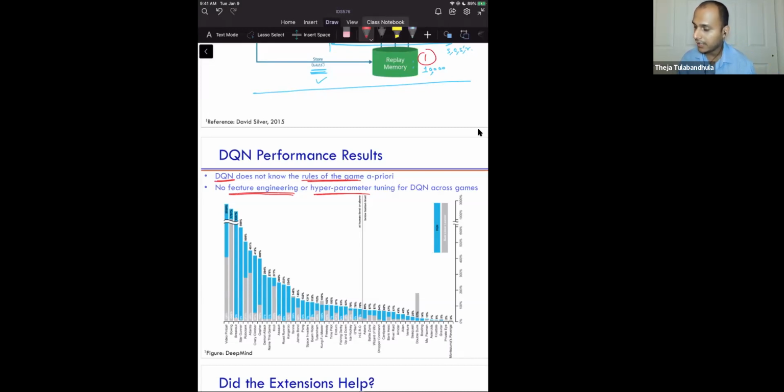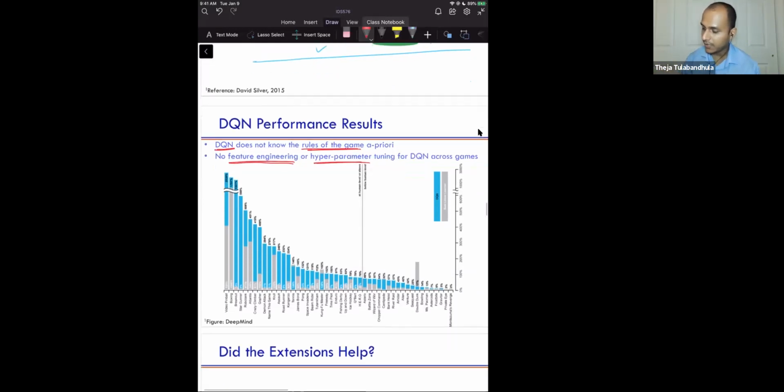You keep them fixed a priori, and then keep using the same agent across all the environments, because all environments have the same screen. Of course, the games are different, but you essentially use the same joystick with the 18 odd moves that you can do. So you start from scratch. You don't know anything about the game. You use the same network, with some random initialization and the same fixed hyperparameters, and see how they perform.